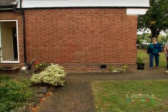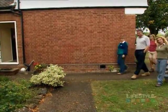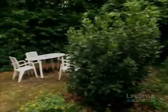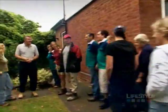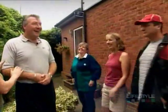The road. This is the bit. It's just the garden. Here you are. It's actually quite tiny, isn't it? It's a nice little spot. Yeah. Are these all going to be helping us? They are. This is going to be very cozy. Go on then, you're going to remember all the names.